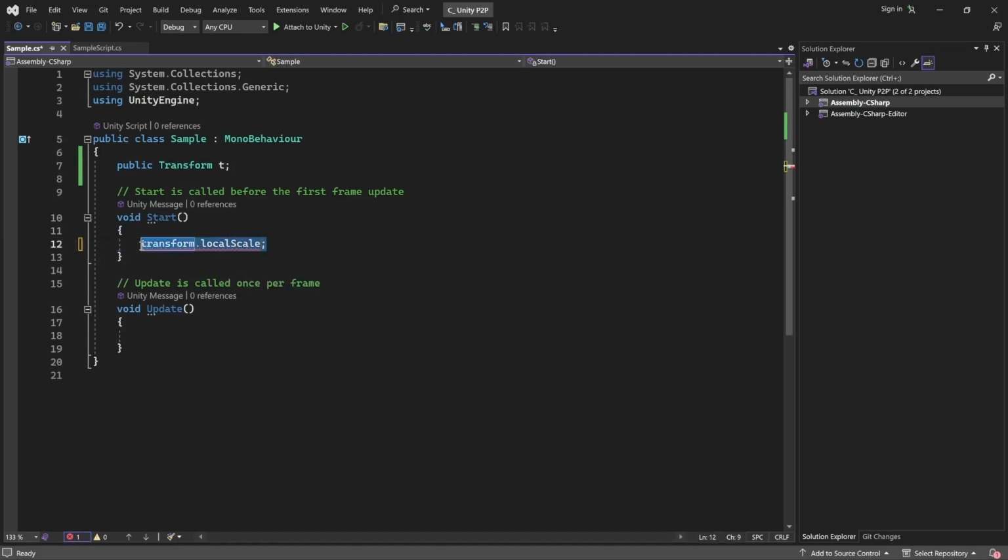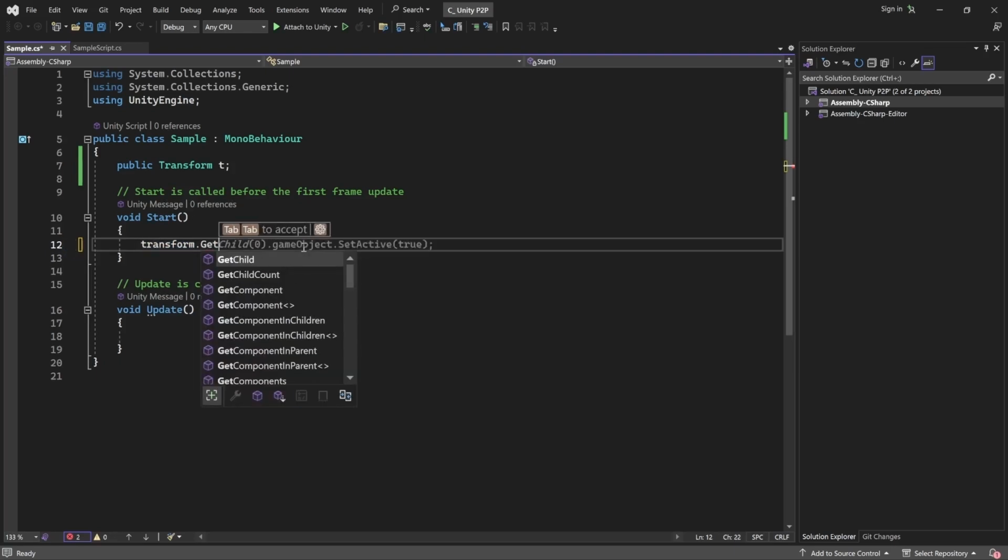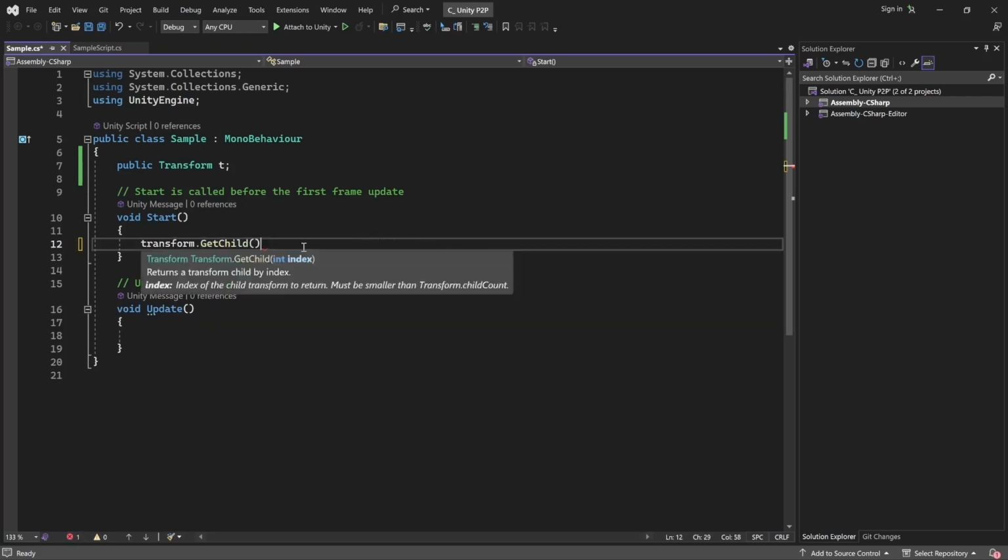If you're familiar with Unity, you know that game objects can have children in the sense that you can drag an object under them. In order to access the child of a transform, you can reference the transform itself. You can access the children of a transform with a function, transform.GetChild.